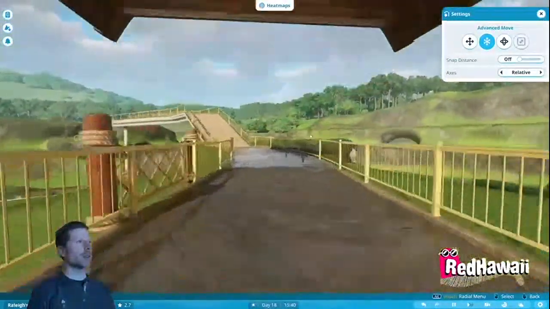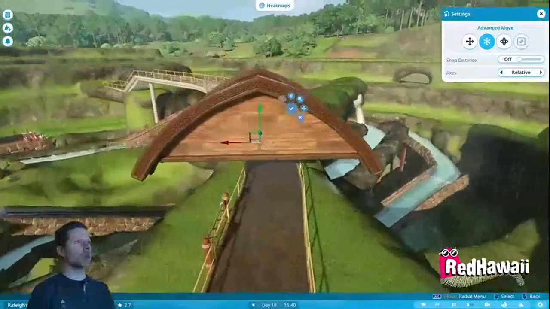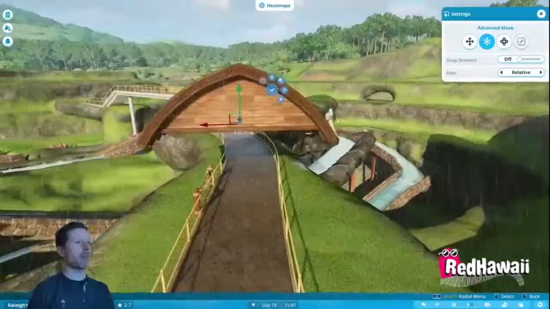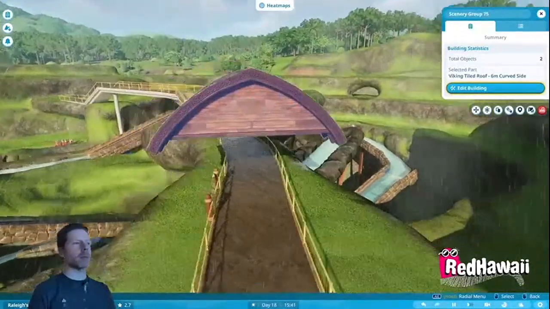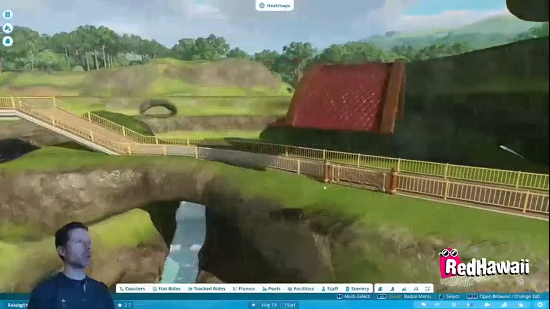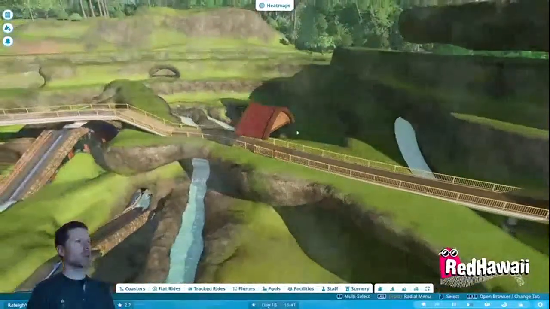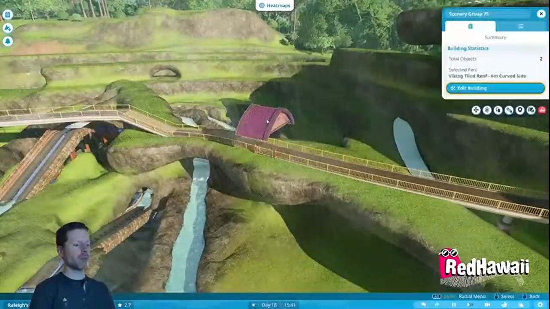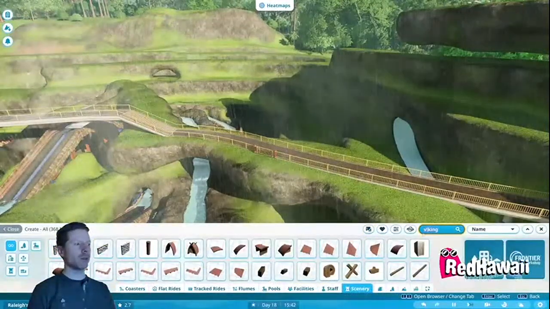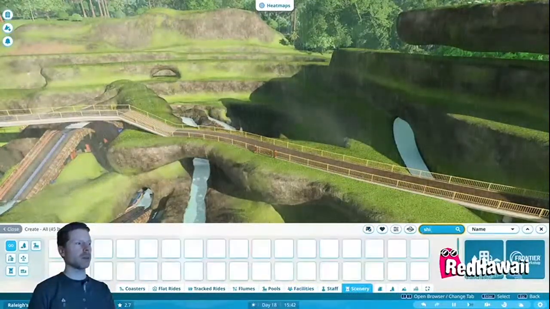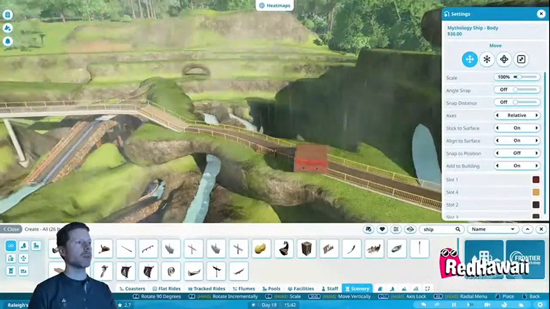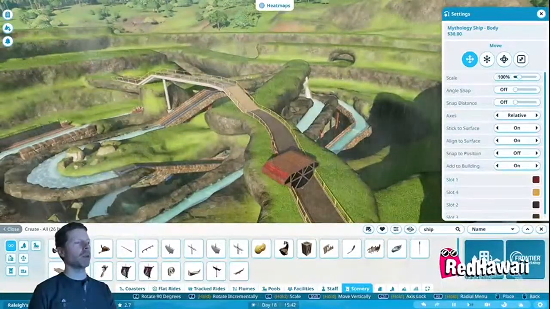Just trying to get some rain coverage because it's so crazy. Looking forward to glass too, by the way. I don't know. This is just a little too ornate, I think. It's not quite the right vibe. There is the ship stuff, right? Maybe there's an answer there. Ship body. Oh.